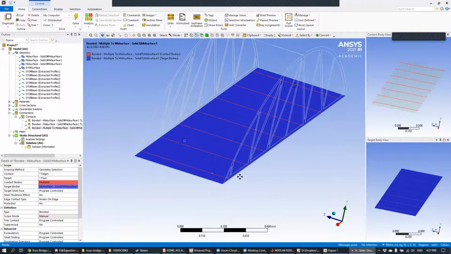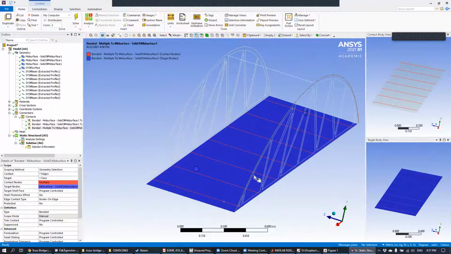Professor, can you quickly explain what the difference is between contact and target? Yeah. I think the contact is the thing that... basically, Ansys wants to make a connection between these 2 groups of surfaces that you put here, and I think it's kind of an internal coding thing where you have one to the other.